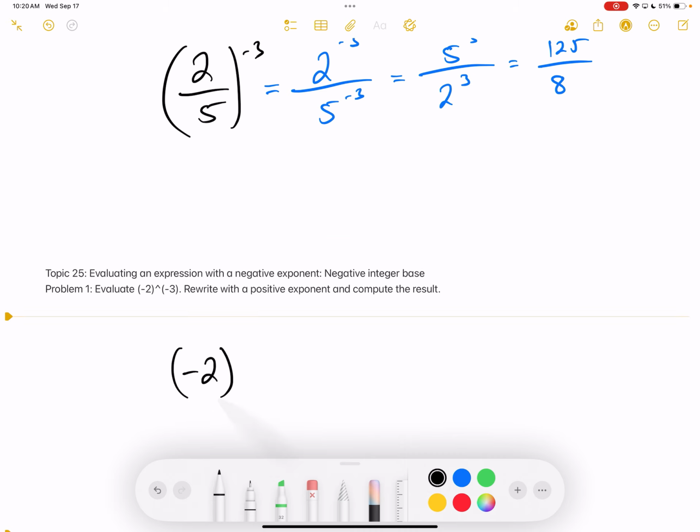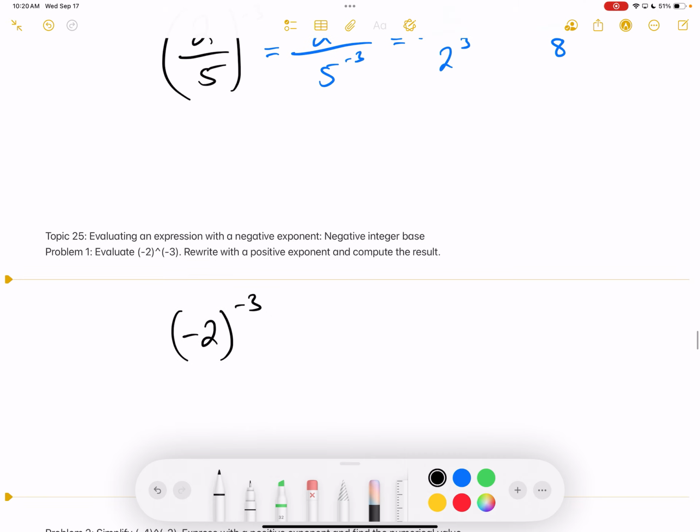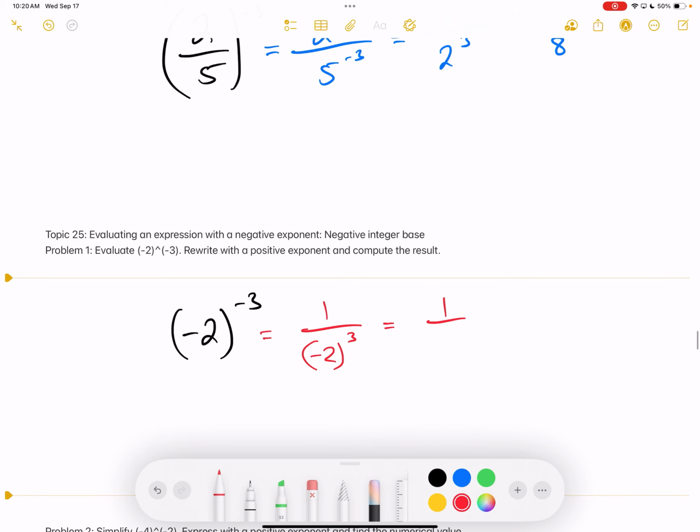Okay, if I have a negative number that I'm doing to the exponent, it doesn't matter. It's still the same idea. I'm not going to mess with this negative at all. But to make it positive, that's the first thing I always want to do, is make that exponent be positive. So I drop it underneath and make the exponent positive. It does not change my base. So then negative 2 times negative 2 times negative 2 would be negative 8. Remember, we don't usually write the negative in the denominator, so it's really negative 1/8.